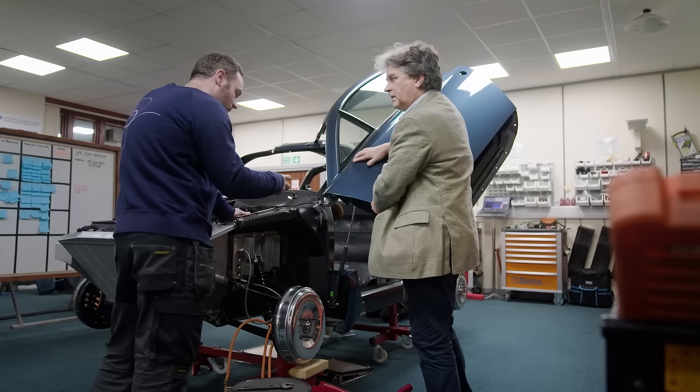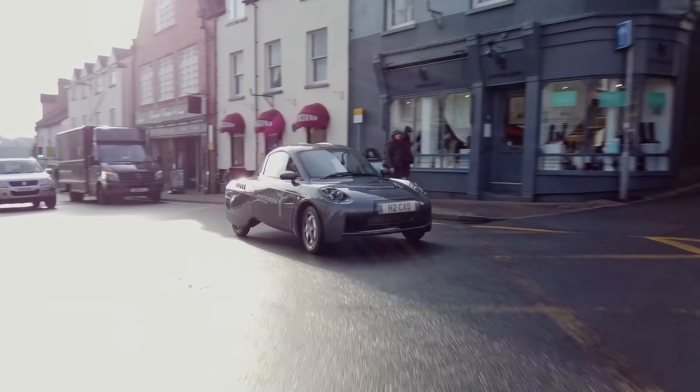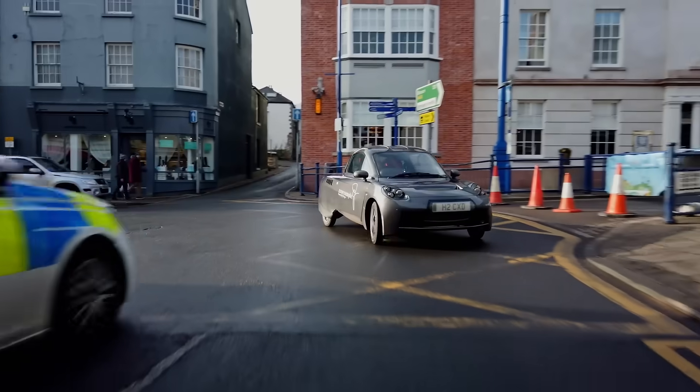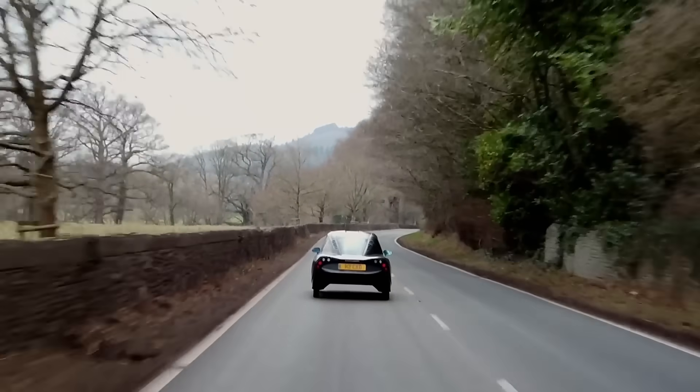We don't argue about whether solar PV or wind turbines are going to win the renewable energy race. They're just different and we need them both, and the same is absolutely true of batteries and hydrogen. We can decarbonise much quicker if we pursue both battery and hydrogen cars alongside. Battery cars are great for short range regular duty cycles, but for longer range or high utilisation, battery cars become increasingly inconvenient — you have to plan your day or your week around your charging schedule. This is where hydrogen cars become much more practical.